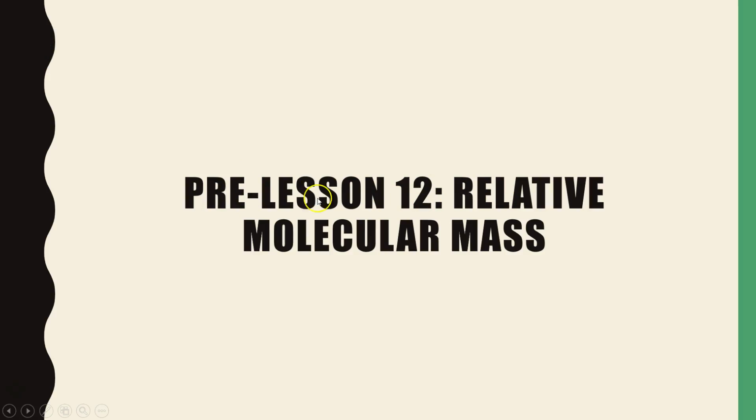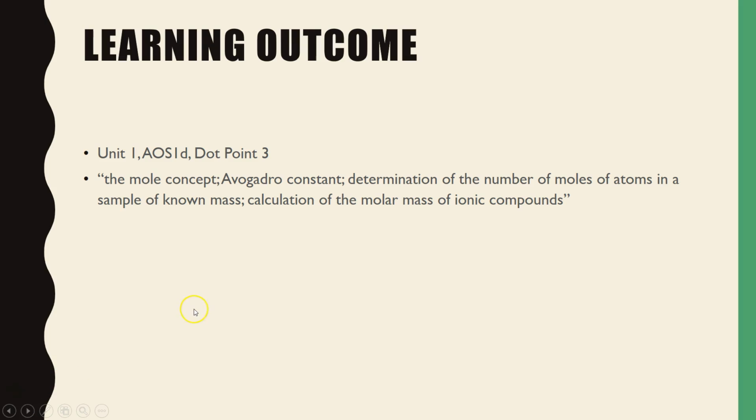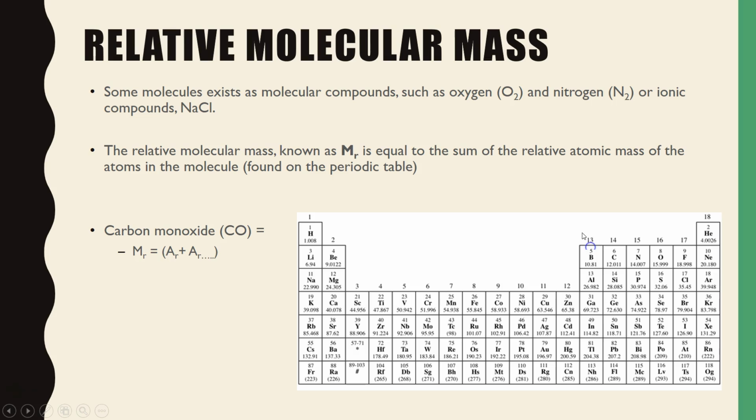Hi guys, welcome to the next lesson on relative molecular mass. In this lesson, we're going to be looking at what relative molecular mass is and how we calculate it. And this fits under Unit 1, Area of Study 1D.3 for the calculation of the molar mass of ionic compounds.